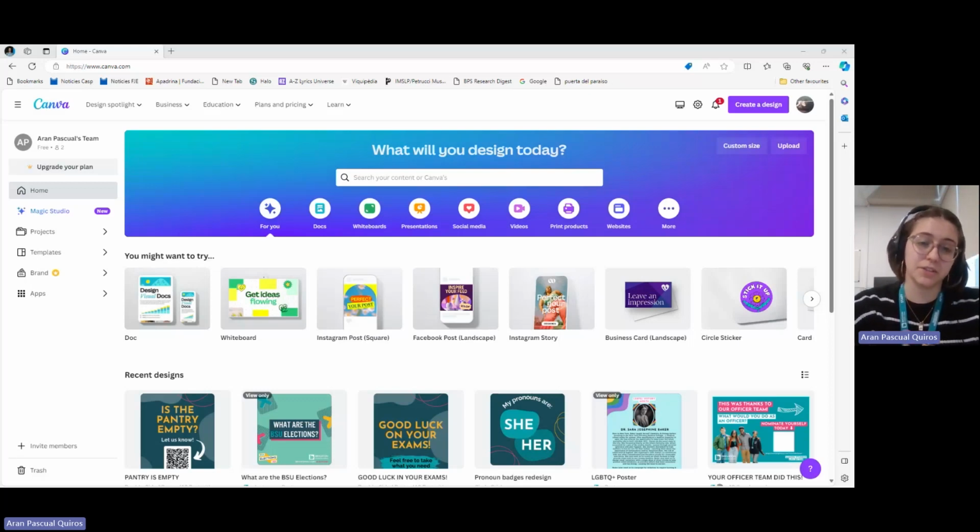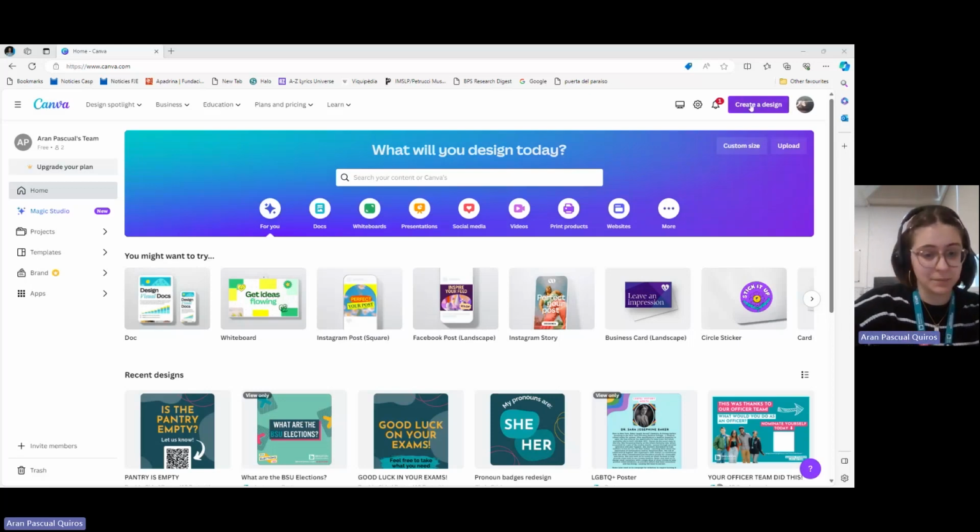There's a lot more things that you can do on Canva. Those are the main 3 that you will most likely be using in your campaign, but feel free to have a browse around, design stickers, for example, design business cards. Anything to get student engagement will most likely be a win for the elections.